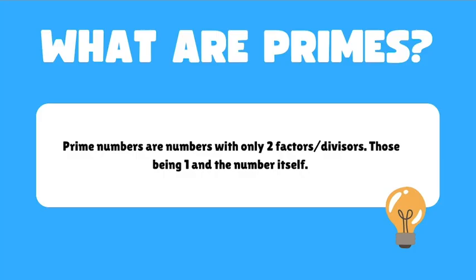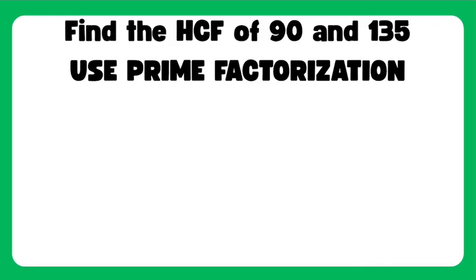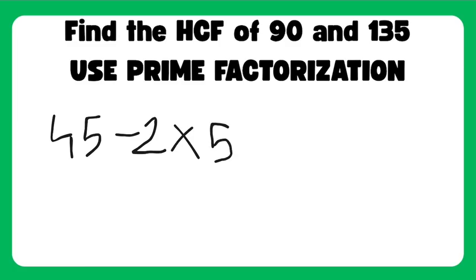So now we can start off with how to find HCF. We are going to be using the prime number method here, prime factorization. The way you do this, we have the number 90 over here, and we're going to be expressing this as a multiplication of prime numbers. For 90, you can see that it ends in a 0, which is an even number, so we can divide it by a 2, correct? So we will divide it by 2 and it will become 45. Now we see that there's a 5 over here, so we can divide by 5 now. So now that gives us 9.